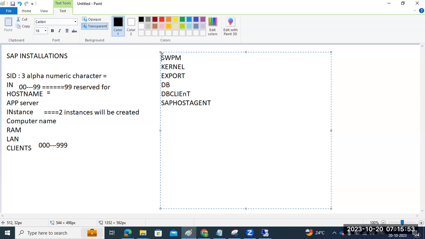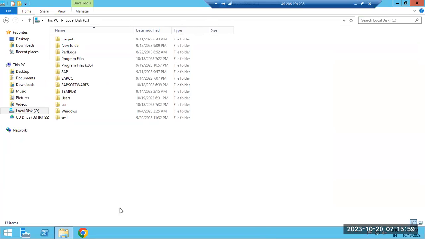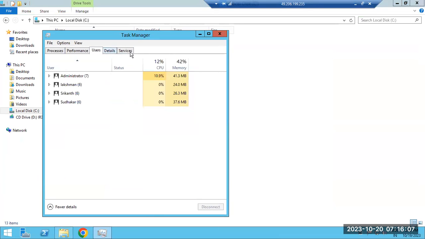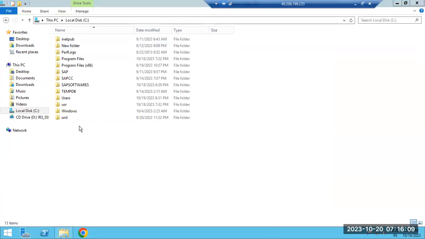Then we discussed how to download the software also, right? To log into SAP, you require the SAP Marketplace ID, that is called the S user ID. The S user ID is required here.